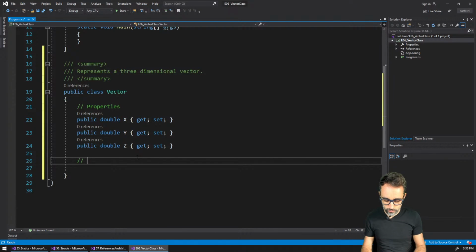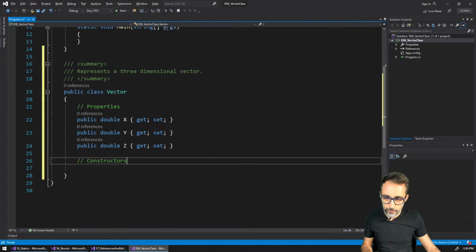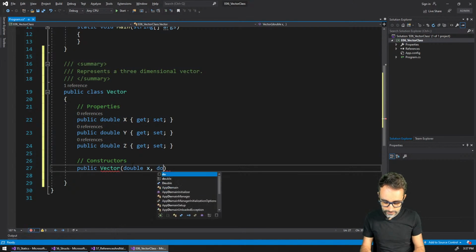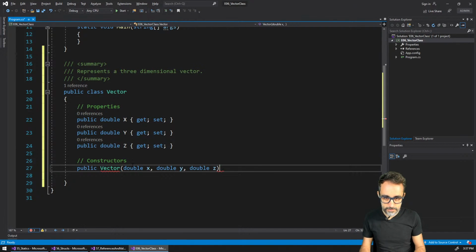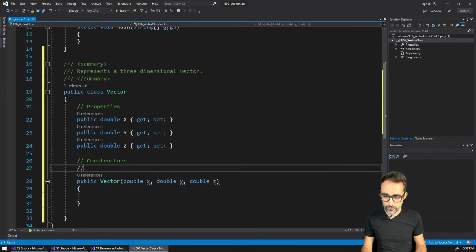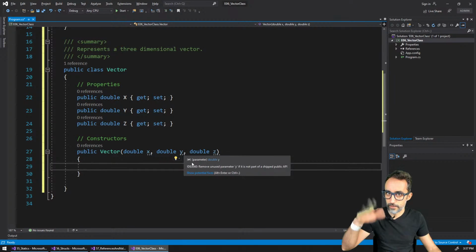Now we need constructors. All right, and I say constructors because we want to allow people who create vector objects to create them in different ways. Probably the most common constructor that we may want to write is one that takes XYZ values and stores those values in the properties. Okay, this is a very common thing to do. So for example, I'm going to write a constructor that takes as an input the x, the y, and the z. Okay, and then I'm going to add some comments, but actually, you know what, this is a lot, it's going to be very difficult to read, so maybe I do that by the end of the video, okay?